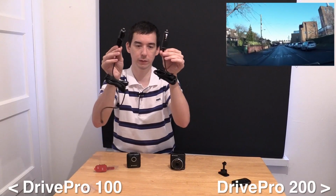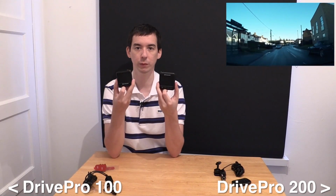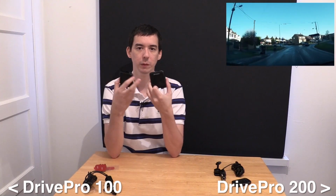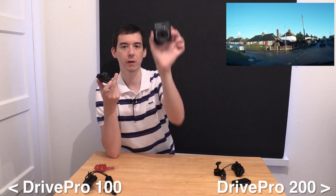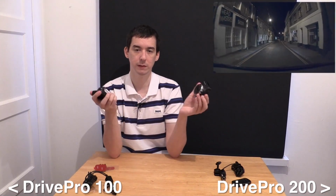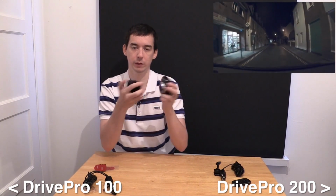So that's very useful. Both of these have 2.4-inch screens, which lets you review your footage and also lets you watch while you're driving along. But typically you shouldn't be watching the screen while you're driving. You should either mount it in a place where you can't see it, for example behind your rear view mirror, or use the settings to make the screen turn off after 30 seconds of driving. That way when you're driving you're not going to be distracted looking at the picture.